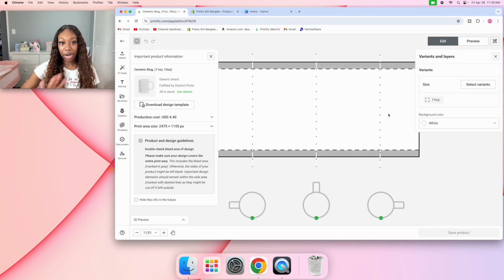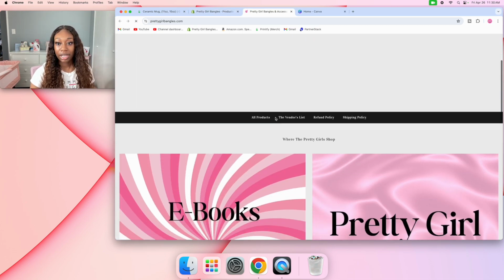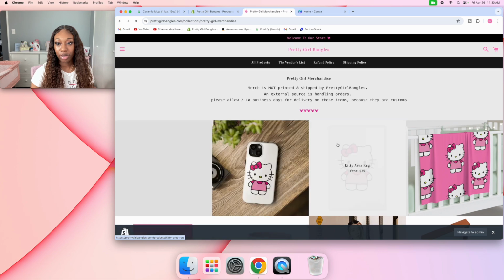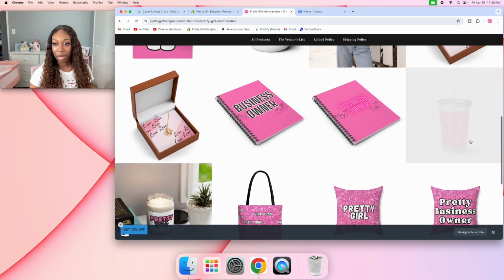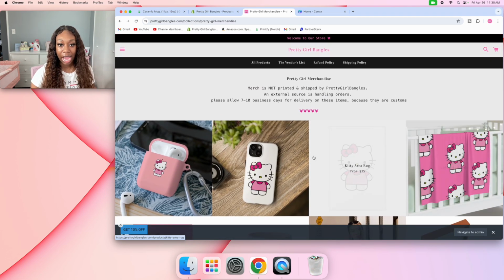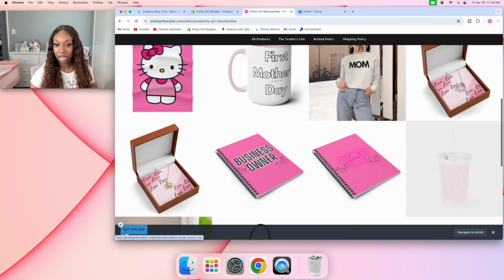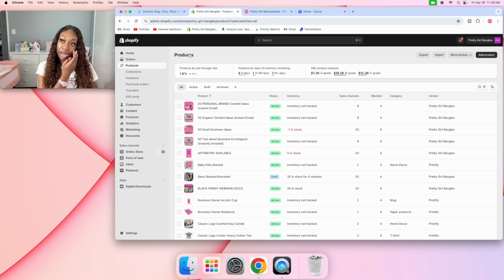So we're going to stop right here for right now, and we're going to go over to the next platform that you need, which is Shopify. Again, Shopify is the website domain. Shopify is your website. So I'm going to just show my Shopify account right now. All the merch that I have designed is available for purchase from any of my customers, consumers, things like that. Everything, this is all Printify. I do not pack any of these orders, ship any of these orders. Printify does it all. So you are going to need a Shopify account, and I will have the Shopify sign up link down below as well.